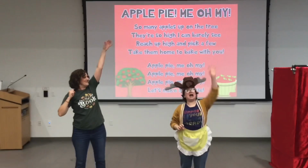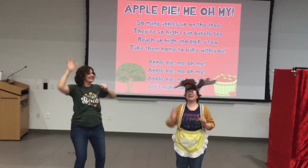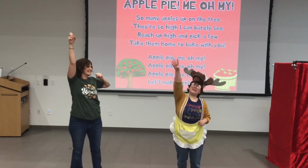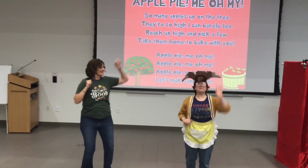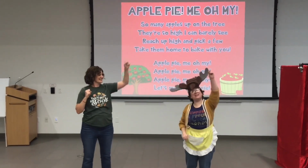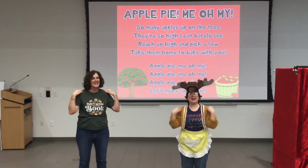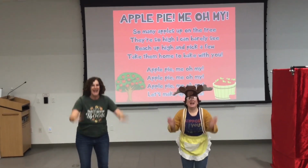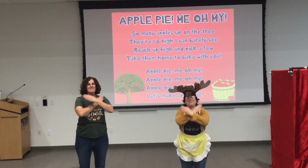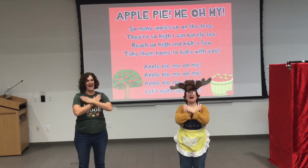So many apples up in the tree, they're so high I can barely see. Reach up high and grab a few, take them home to bake with you. Apple pie, me oh my. Let's make an apple pie.